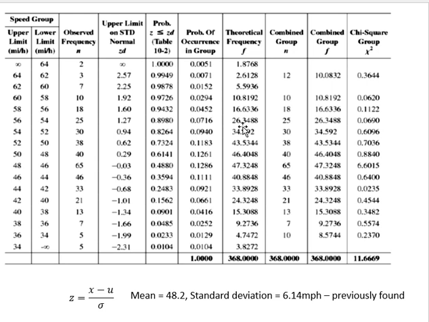So what do we do with the data? First of all, you arrange the data in descending order, so the highest speed goes at the top and the lowest speed goes at the bottom, which you can see over here. Then you see the highest value is infinity and the lowest value is minus infinity. Whatever highest and lowest values you have, you remove them and put infinity and minus infinity respectively.